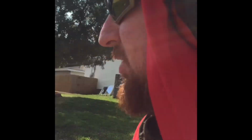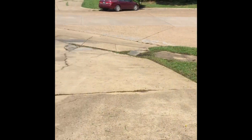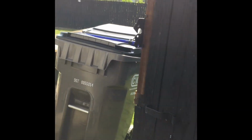Whew, wow, this yard's pretty sketch to do when it's wet. Fortunately, it turned out really good. Yep, a little muddy, of course, but nothing we can't handle. I ran over one of my boards coming through here, unfortunately, with the mower, so that's not cool. Not cool, but it is what it is.